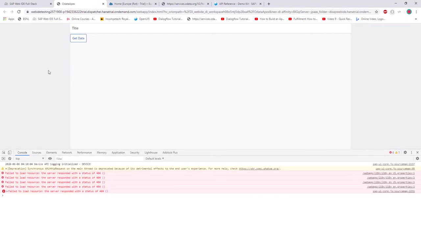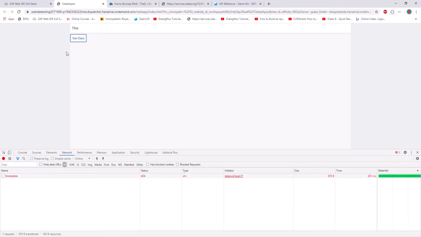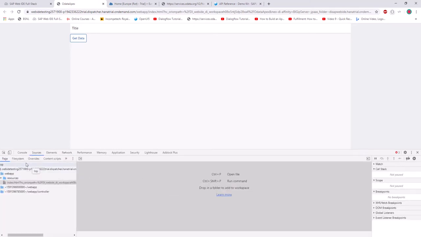Just refresh and click the F12 button or right click and inspect this page. Then you can see the developer console. So here just clear everything and go to the network page, and here also just clear everything. Then click Get Data. So we get metadata 404. Okay, go to console.